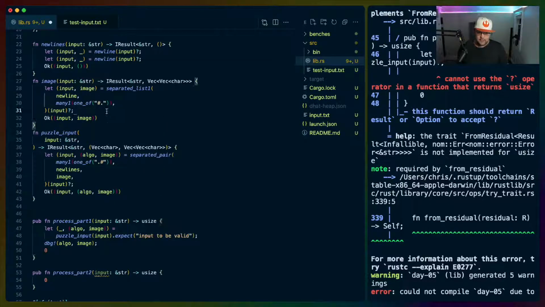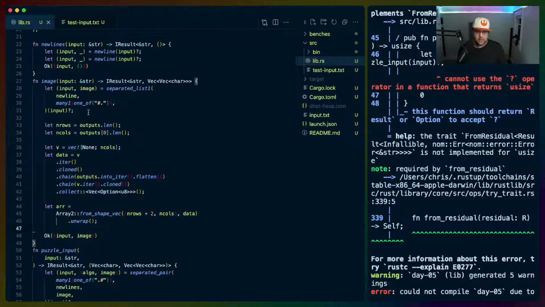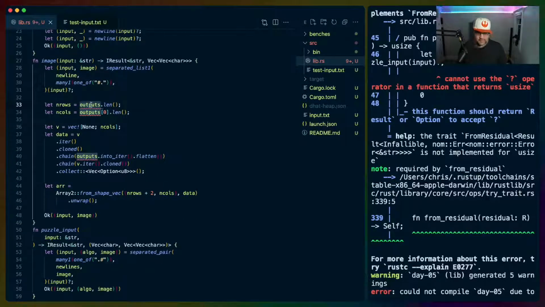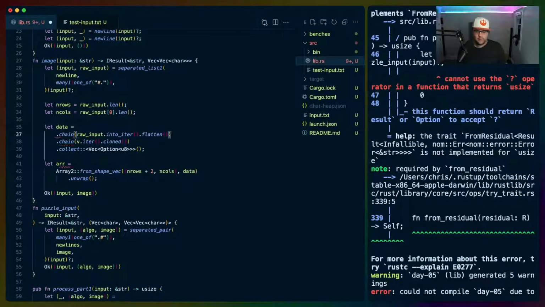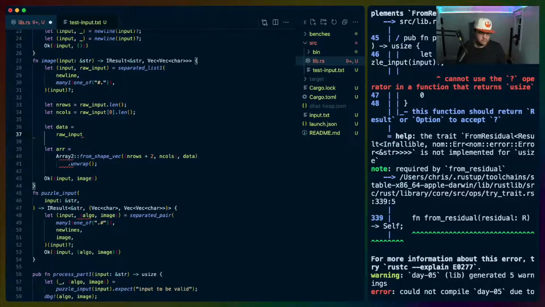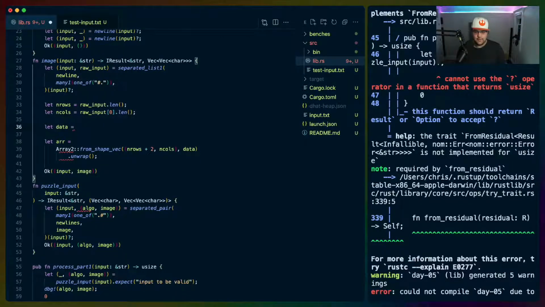So this image is going to be the 2D array. We already have the vec. This is in outputs. This is, let's do raw input here. And this and this. And this is trying to pad it automatically, but I think we're not going to use the padding code that we had here. We are going to use something else. We do need to flatten this, so we'll do raw input.flatten or something like that.